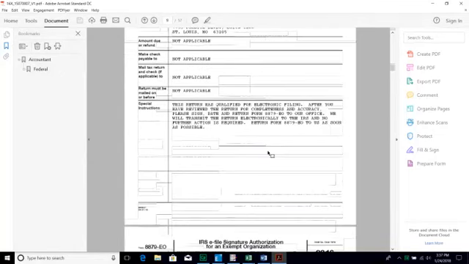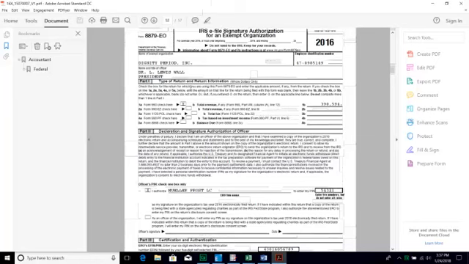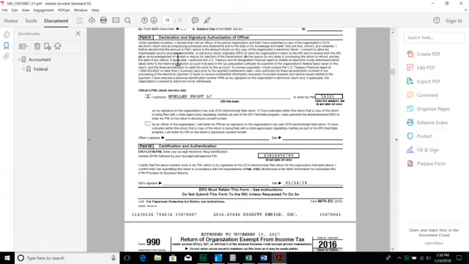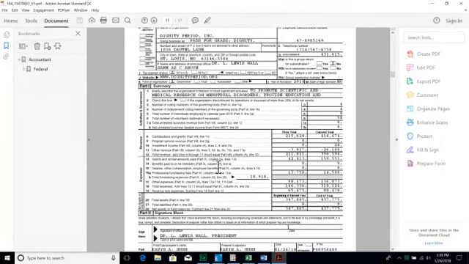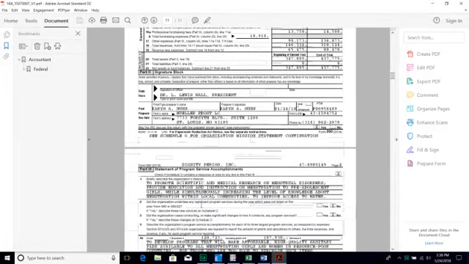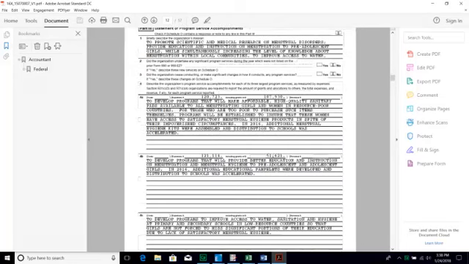For 990s, it's going to be Karen, Jeanette, Rick Eberly, or Guy Crouch. Those are the ones who sign our 990s in our nonprofit area. You also want to read through these descriptions to make sure that there are not any spelling mistakes or spacing issues. Sometimes there are spacing issues that just happen if you had copied and pasted something from, say, a Word document. Sometimes it doesn't format correctly. You just want to make sure that it's a clean copy for the reviewer.